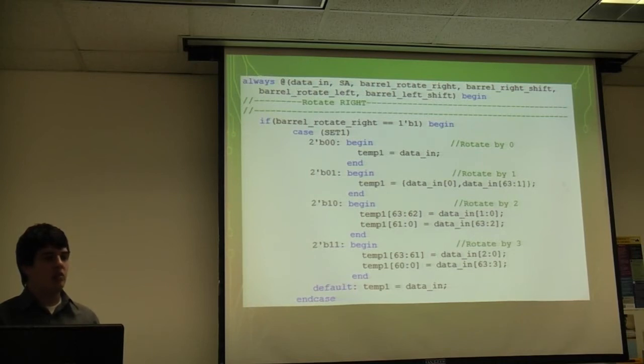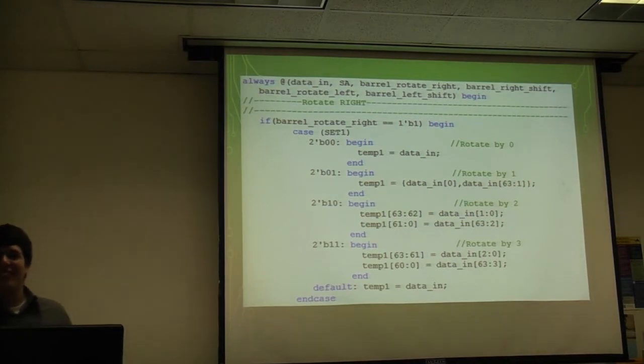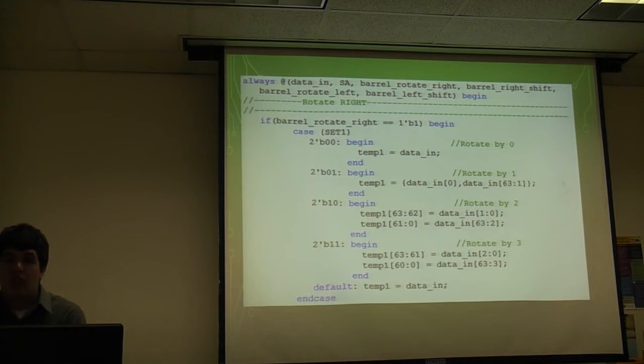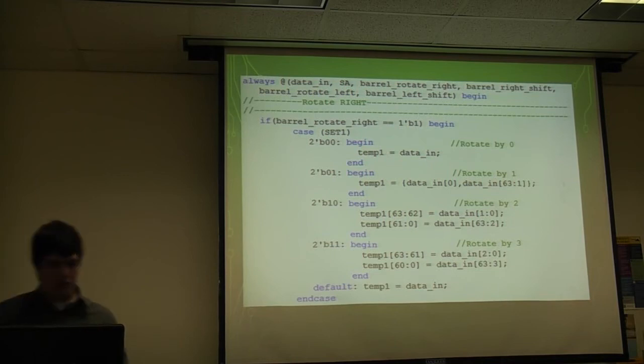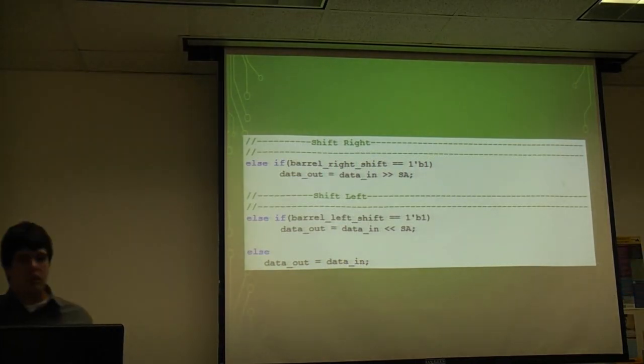Are there any other questions? Preferably easy ones. It's not a question, but a comment: the barrel shifter's there in the data path, but it's only used for certain instructions, right? Like barrel shift. Therefore your path is now longer, because if I just wanted to use what comes out of the register file, it's got to go through all that logic. Is there a bypass? Yes. Data out is data in if none of those are set. Got it. Perfect. That's good.